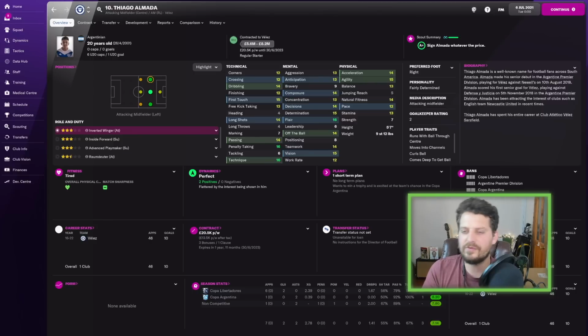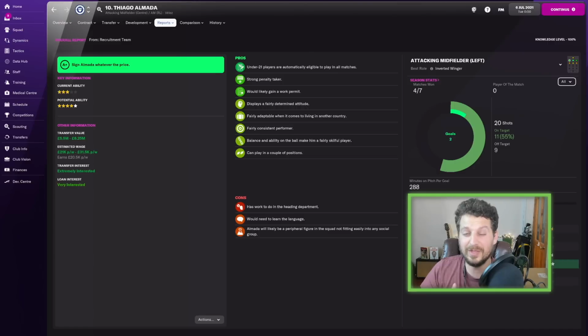Tiago Almeida, been around a few years in Football Manager now, but still very, very good. First touch 15, dribbling 14, an attacking midfielder who's going to provide the creativity for your team, I'm sure. Looking at the scout reports, you can pick him up for between 5 and 8 million quid. He's a fairly consistent performer and would likely get a work permit, which is key for these South American players, especially if you're playing in England like I normally do.